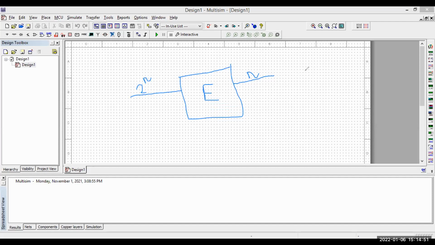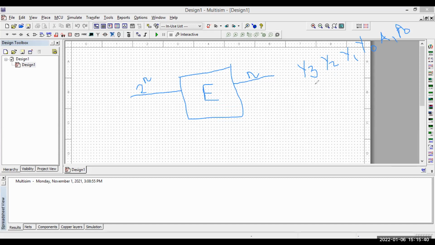So if we represent it in a truth table, for inputs let's say we have y3, y2, y1 and y0, and we have 2 outputs. The 4 inputs are 2 to the power 2, and since n is 2, we will have 2 outputs. Now, what will be the truth table?